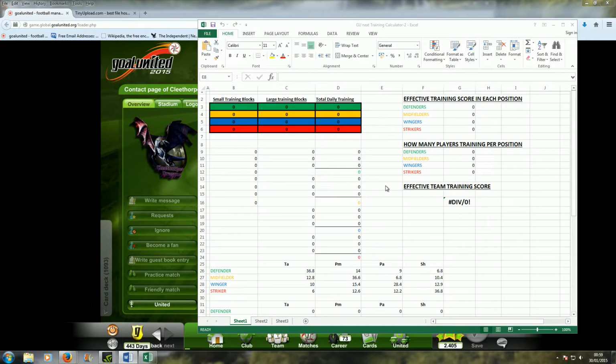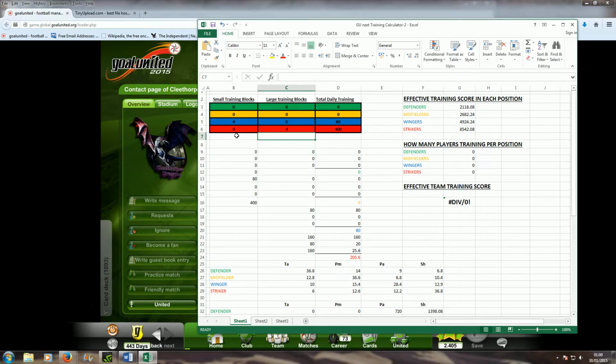Right, so basically what do we do with this? Well, all you have to do is put in the number of small training blocks you use for each tackling, playmaking, passing, striking, shooting, and the same with the large blocks. So let's say you did 4 large ones for shooting and 4 small ones for passing. I know you can't do that at the moment, but you can do it in Goalunited next, whenever they finally ever decide to release that.